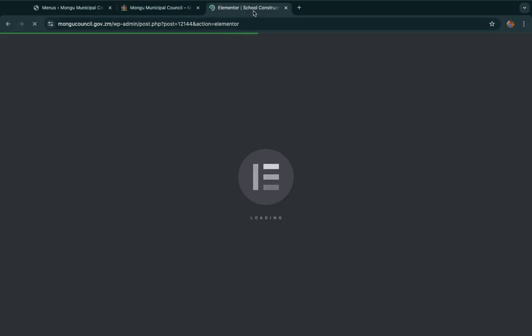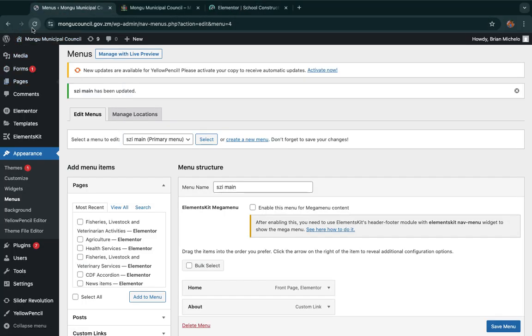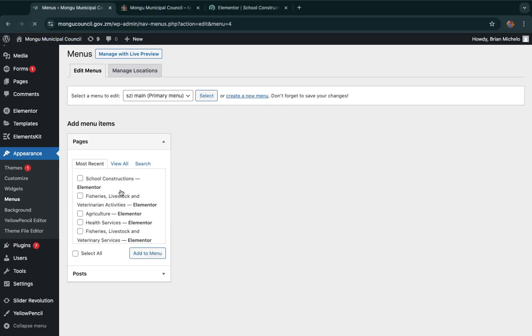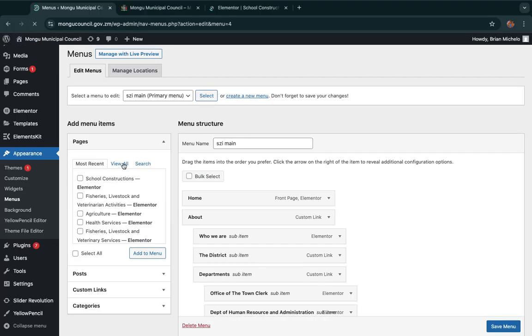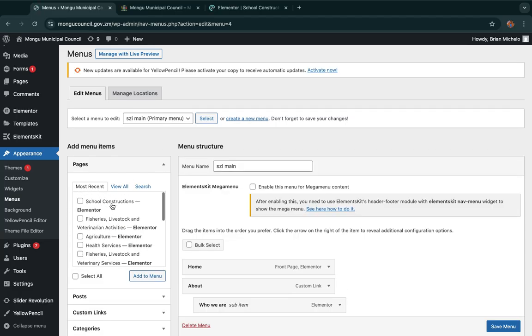If you have better internet, this should not take a long time. Whilst it's loading, I can refresh my menus so that I can see my newly created pages. Now that I've refreshed my menus, I can see that my newly created page, School Constructions, is at the top as my most recent page.